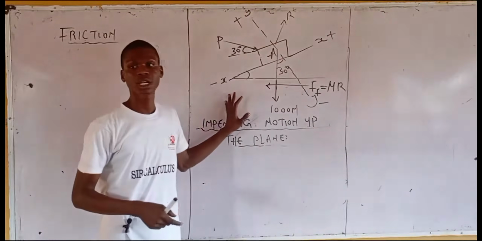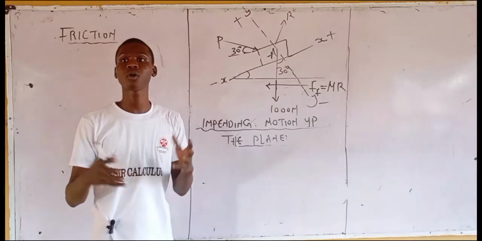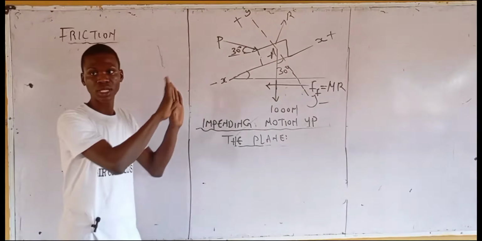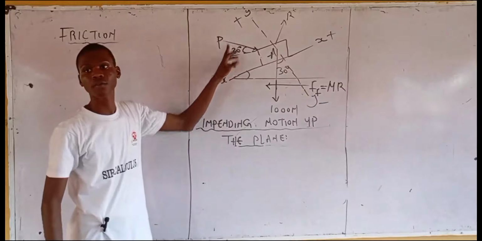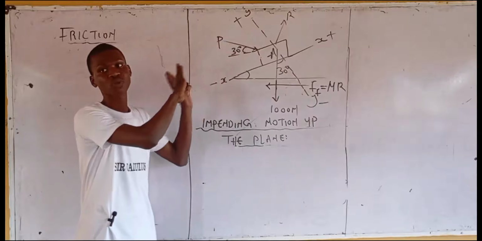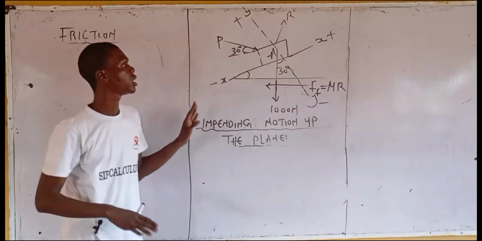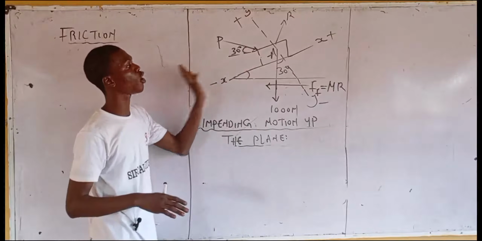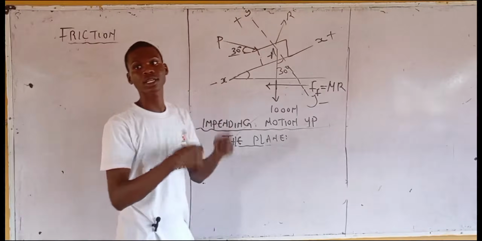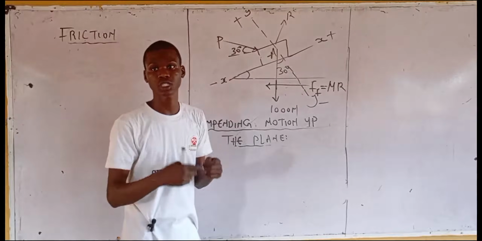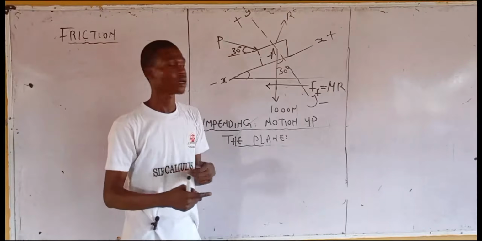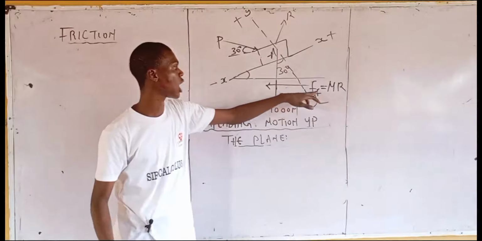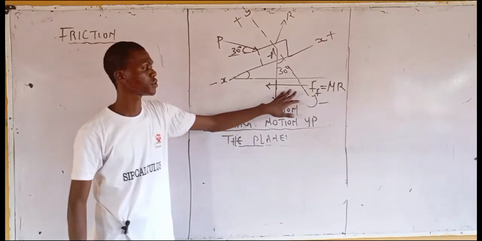But for this one, the frictional force is the usual one we know. Meaning the block is moving up the plane. Find the magnitude of the force that will push this block up the plane. Now, say you have your block like this. Imagine yourself pushing this block up the plane. By the concept behind frictional force, there will be an opposing force, right? And that opposing force is what we call frictional force. So this is how it's going to act, frictional force in this manner.